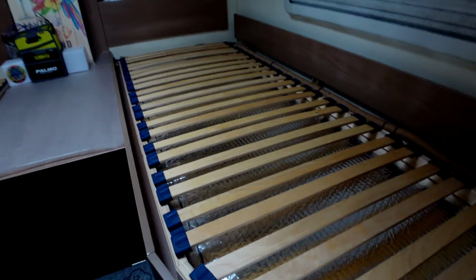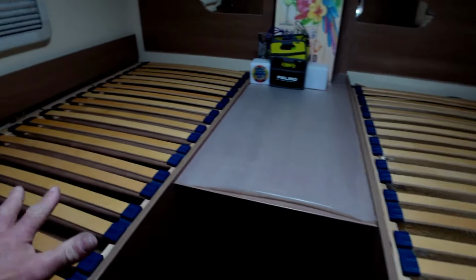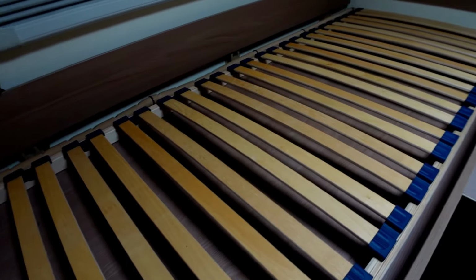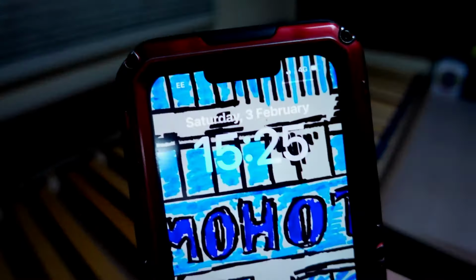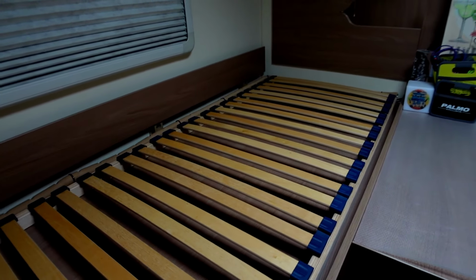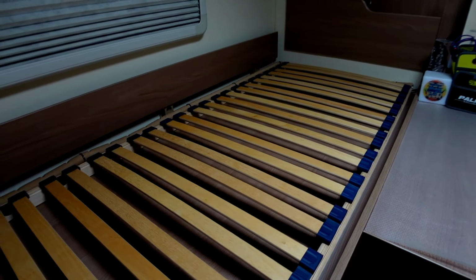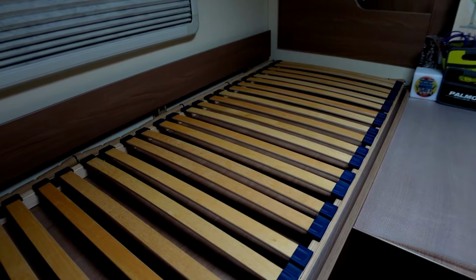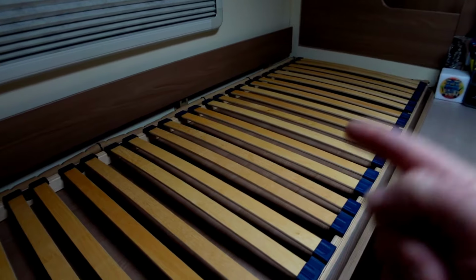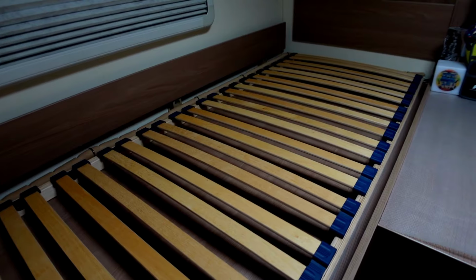Tea break time. So there it is, guys, not long, and I've got all the slats back in. So now I've got the other side to do. Obviously it takes me a little bit of time to do the camera operation. It is 3:25 on Saturday afternoon. I'm going to crack into this side and see what kind of time I can do it in, just to give you guys an aspect of what you can achieve doing this job, if you want to do this job. Okay, so I'm going to bolt on with it, and I'll see you hopefully in about three quarters of an hour.